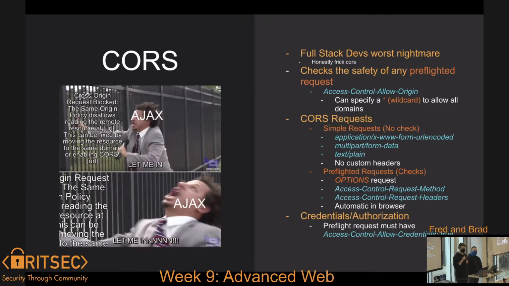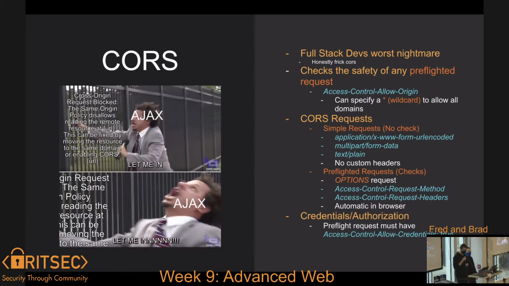And the server will say, well, it will return an error if you're not allowed to access it with your domain, your origin, or it will say, oh yeah, you're allowed. These are all the different methods you can use, and you can go ahead. And your browser will fail automatically if your request doesn't match up quite right. And it will spit out this lovely CORS error, which you're going to see a lot if you do full stack development.